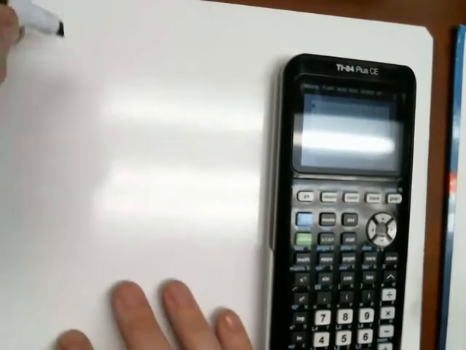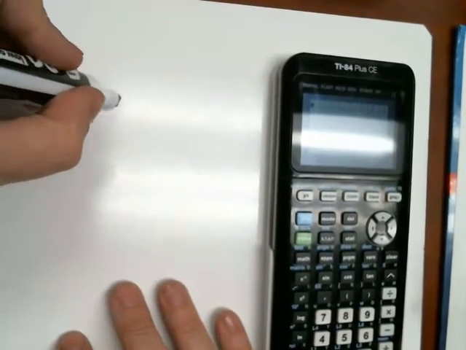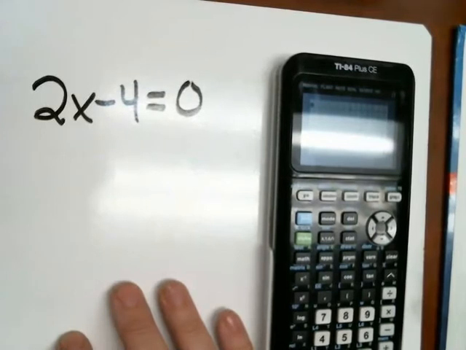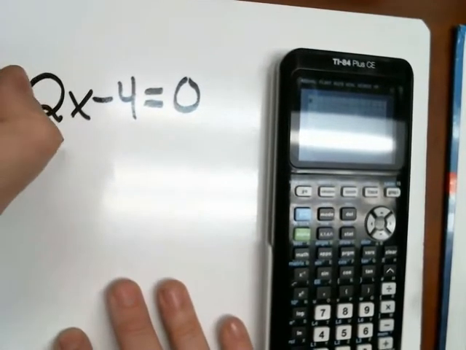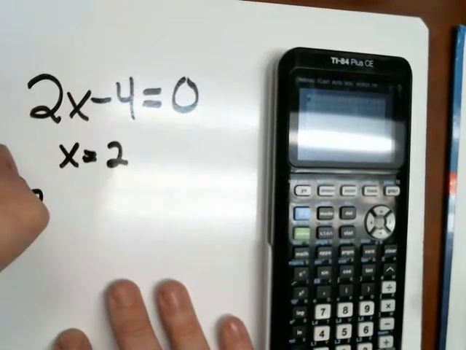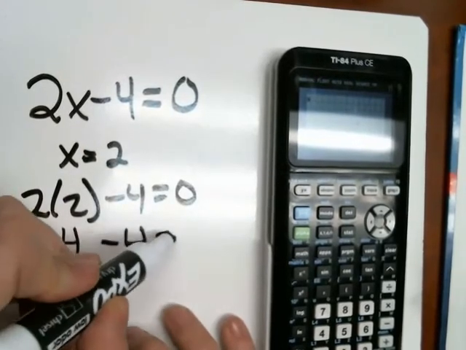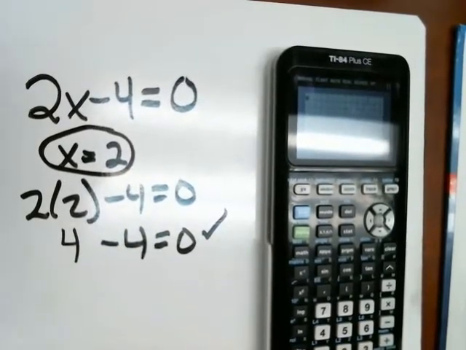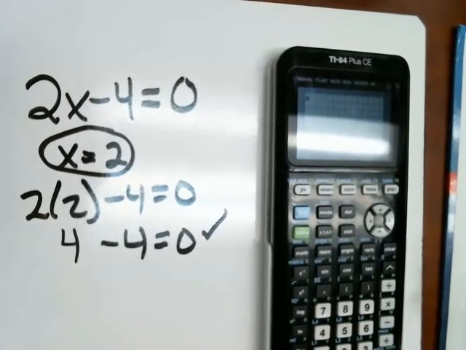Okay, now why do they call them zeros? The best reason to say here, we had the equation 2x minus 4. We're actually looking for when that equation equals 0. What value for x will make this statement true? So you can do it by inspection. You can just think about it and say, well, when x equals 2, we'll have 2 times 2 minus 4, and that equals 0 because 4 minus 4 is 0. So 2 is considered to be a zero. It's what you would plug in for x to make y come out to be 0.